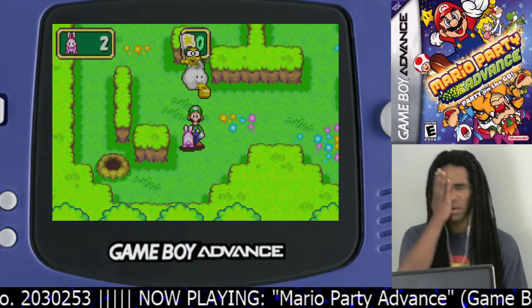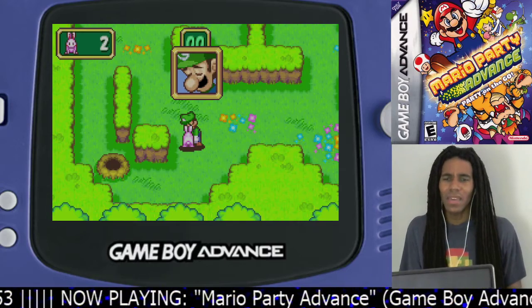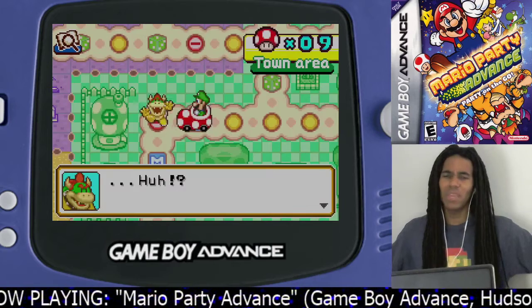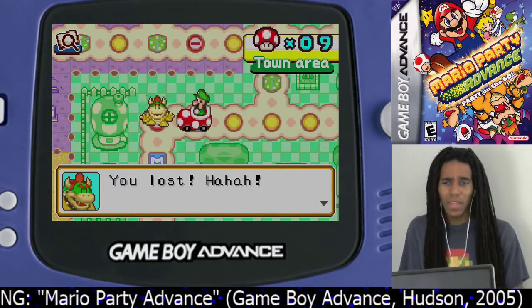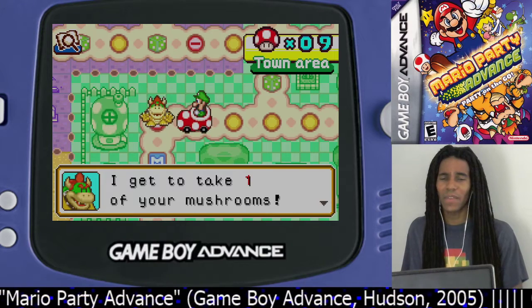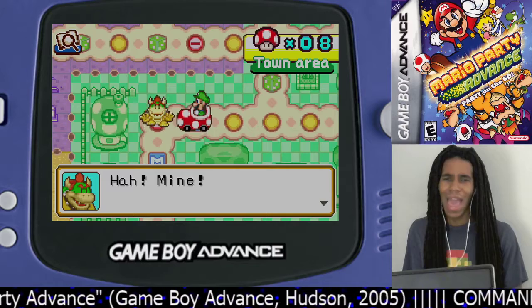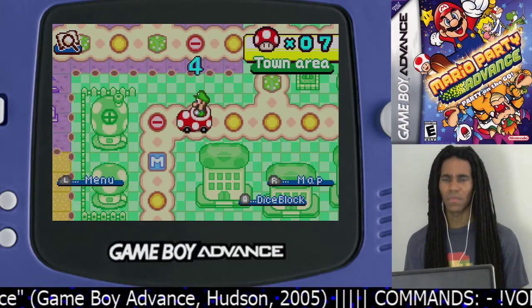Oh! Oh. I just feel like these minigames seem so much harder than so many other Mario Party minigames I've played when they're hard. I feel like it's just not quite balanced right. Like, if they made it so I could herd the rabbits a bit more, but they don't act like they're herdable.